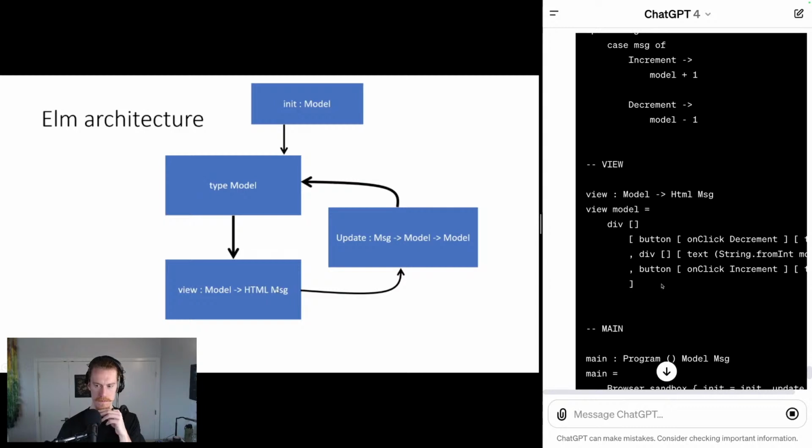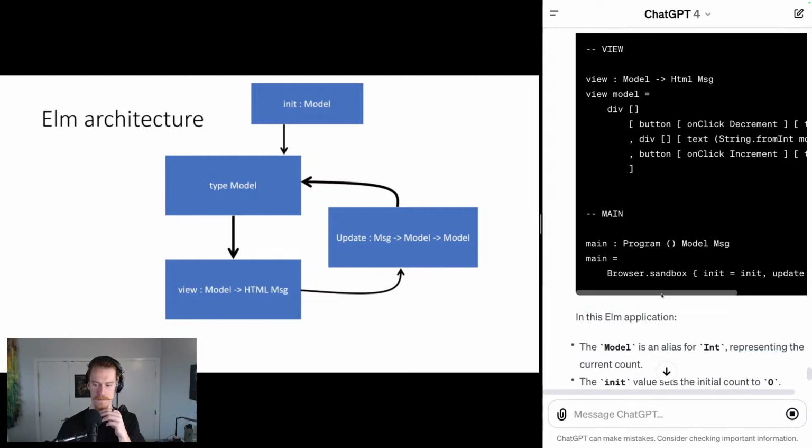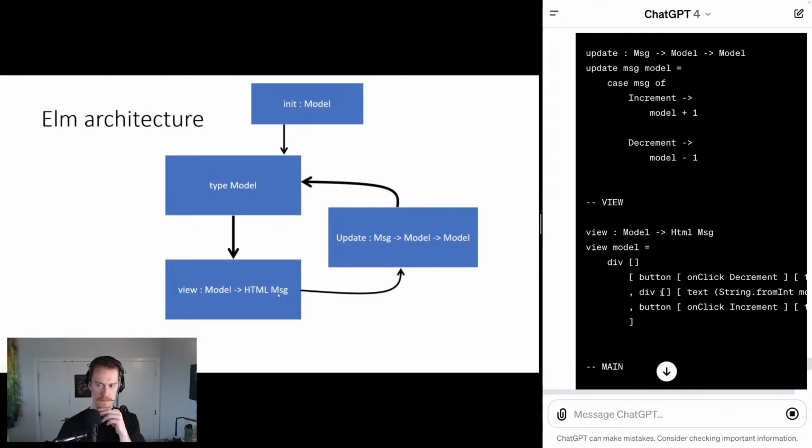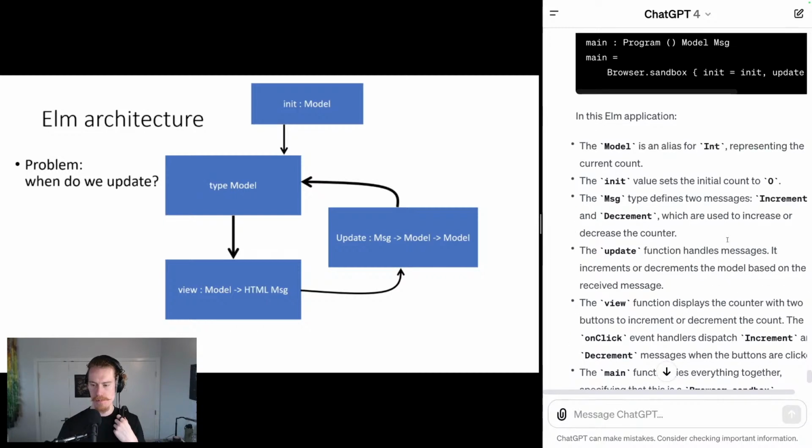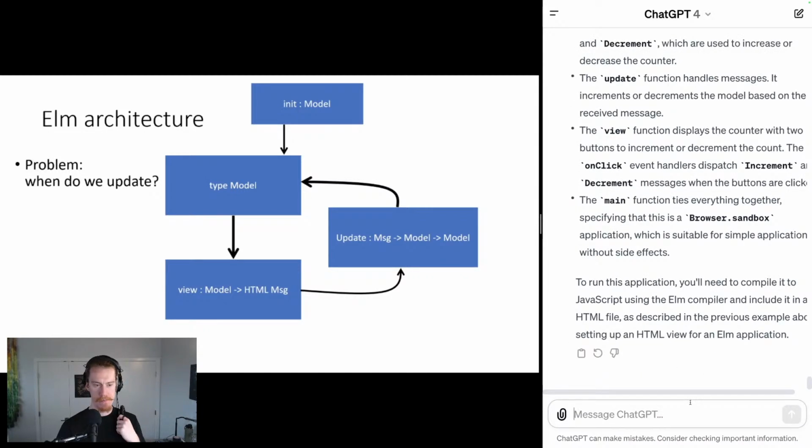This also changes our view function, because, for example, if we add a button to increase the counter, in our model, we do not only produce some HTML, but we produce some HTML that can sort of throw these messages to the update function. And this already works. The only thing is these are all pure functions. One input, one output, and in functional languages, it's not obvious how to do a loop that checks when someone presses a button, for example.